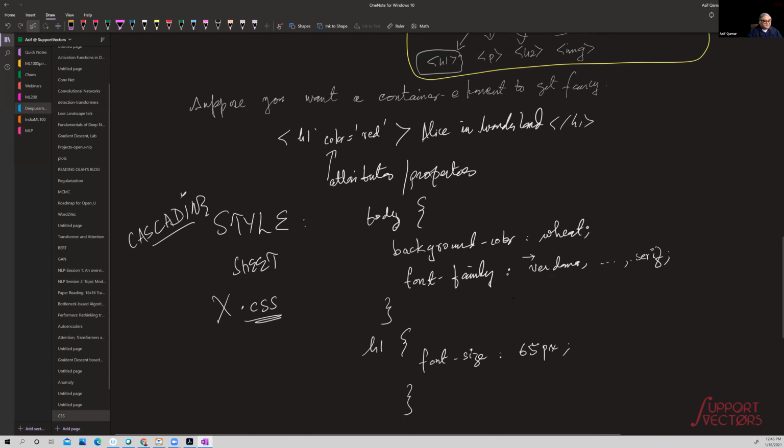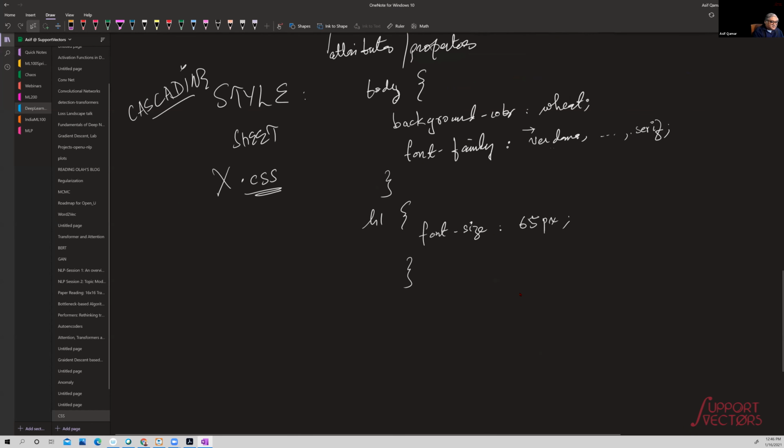What it refers to is the fact that if you did the body background, now inside the body, let us say there is a H1 tag, it will actually inherit the color of body. So what color would H1 be? Anyone? Wheat.